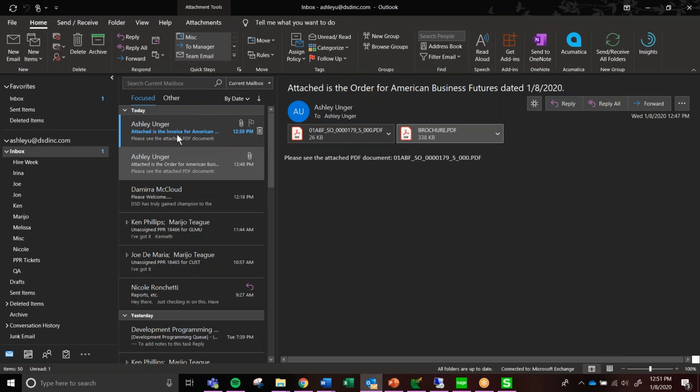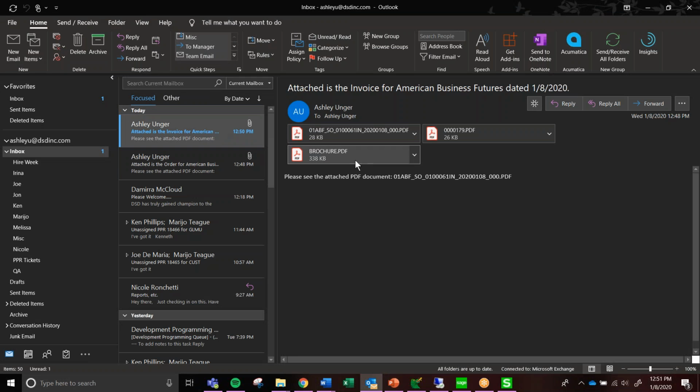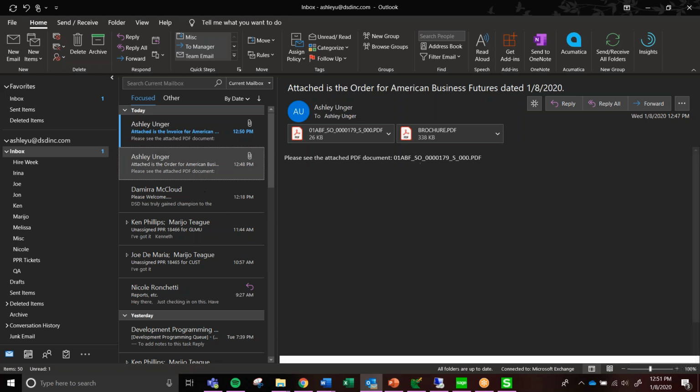And lastly, that email did come through. So here we go. We've got our invoice came through, our order came through, and the brochure came through. Again, if you had something at the invoice level that you send again, maybe you have warnings along with the kit that they received or anything like that, more can be added as well. Really up to you and how your business operates.